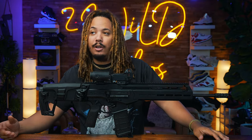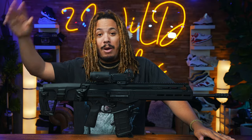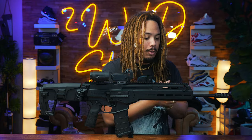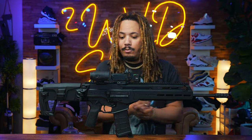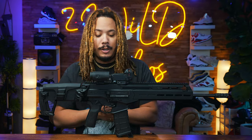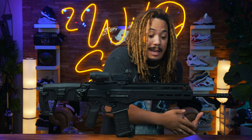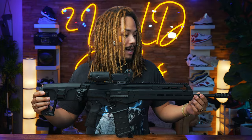As for home defense — I think so. I know we're very stuck on the AR-15 platform, which I have no issue with since I utilize it as well. I've got a Mark 18, I've got my Rattler. But this is a battle rifle. IWI has put out fabulous, battle-proven rifles utilized on the battlefield. It's something different, but it absolutely can be used. You will enjoy it just as much as I do. Love y'all, appreciate y'all as always — see you on the next one, I'm out, peace.